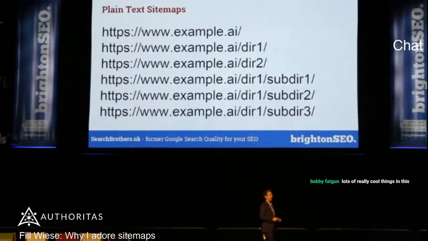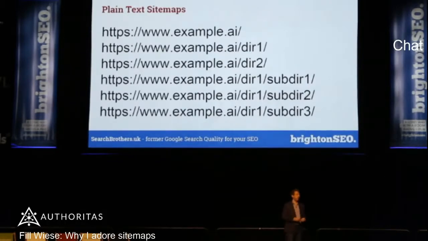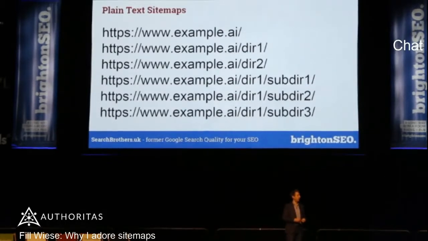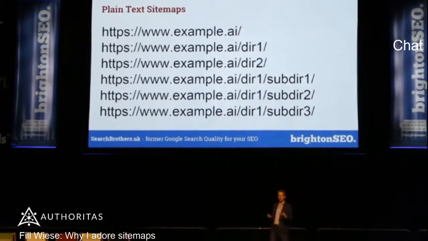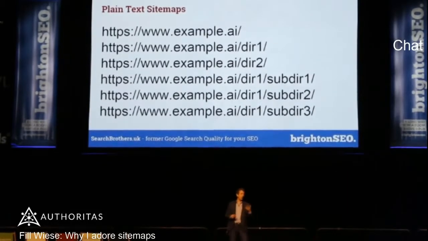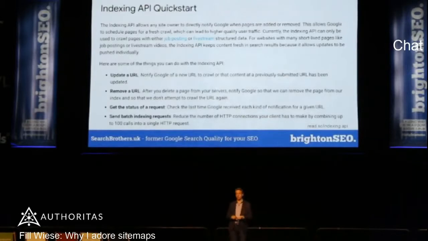Another alternative are plain text sitemaps. Now, I do run into situations where developer teams are refusing, for whatever reason, to program an XML sitemap, but you can convince them to set up a plain text file with one URL per line, because that is basically a valid plain text sitemap. Yeah? Valid sitemap. So by all means, do that if you can't do XML.